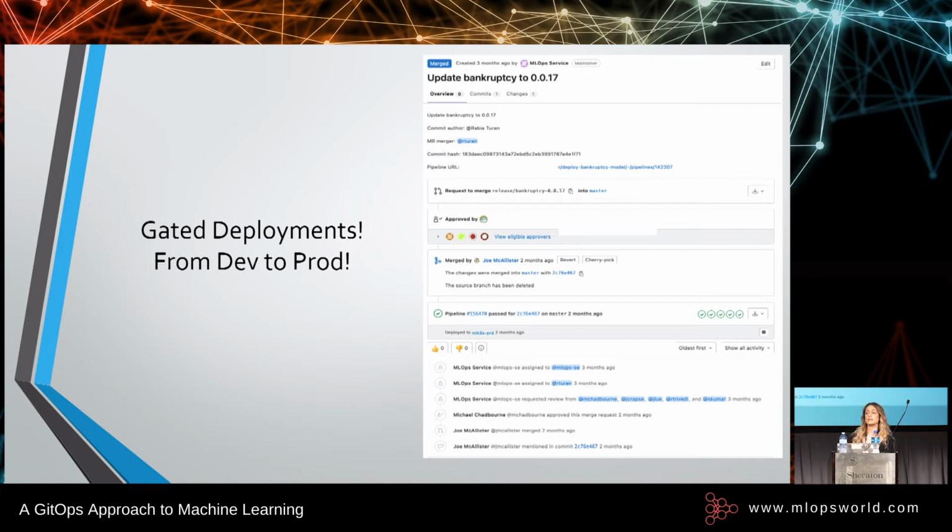But once all the discussions have been resolved and all the approval rules have been met, the stakeholder can either merge the merge request to deploy the new version of the model to the higher environment, or they can simply choose to close the merge request, and that cancels the deployment. So now with this solution, deployments to critical environments can still be automated, but at the same time, they are now controlled, gated, and governed.